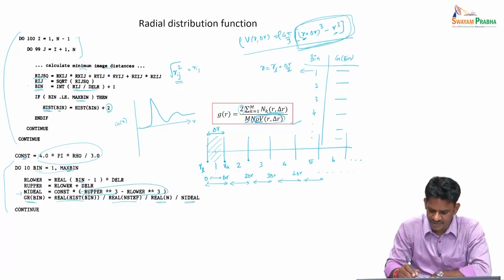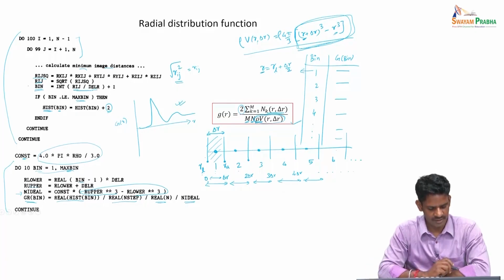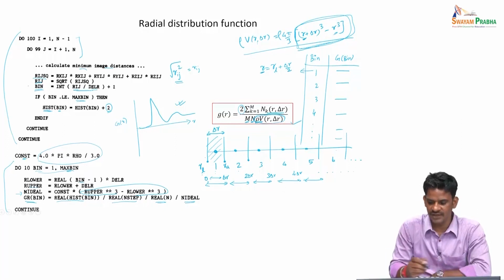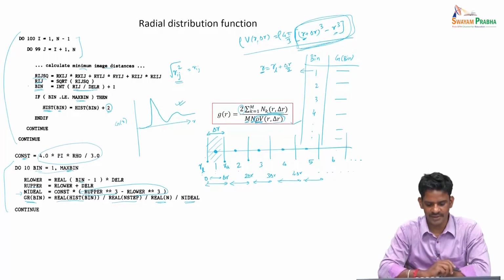That is, we are fixing the g of r value at the midpoint of each bin, and this midpoint is nothing but r lower of that particular bin plus half of delta r. Then if I transform this bin index to r, I can make values of r versus g of r, and I can plot this. So that is another step that we can store. After this loop is done, we can generate an array of r values corresponding to the bin index, and we already know the g values in those cases. From here we can calculate g of r.